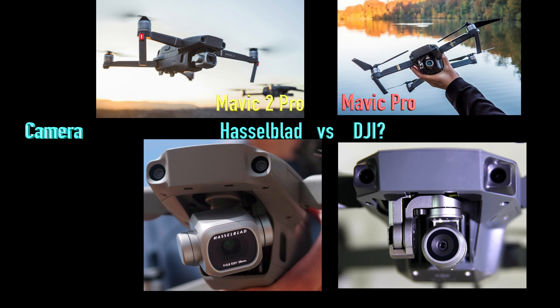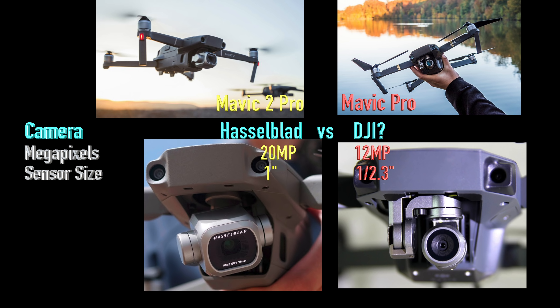The main reason to upgrade from the Mavic Pro is the Hasselblad camera — that was the reason I decided to splurge. The new camera shoots 20 megapixel stills versus 12 on the old camera, so if you fly a drone for still photography, this is definitely a step up. When it comes to sensor size, the new Hasselblad camera has a 1-inch sensor and the old one is a 1/2.3-inch sensor — more than twice the size — which means you'll be able to shoot video in low light with way better results.